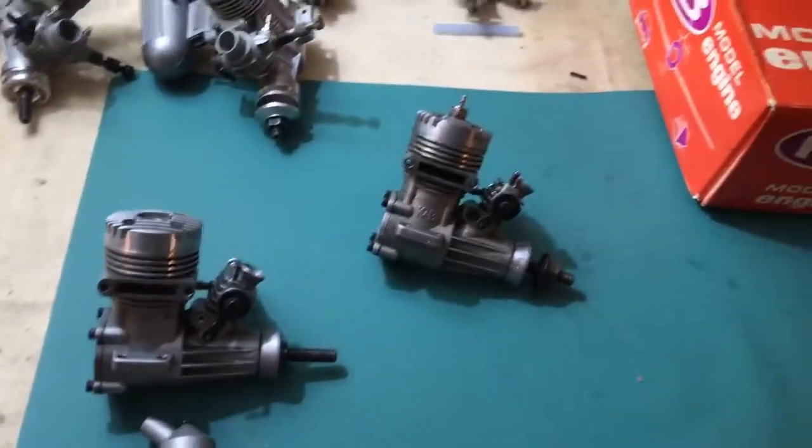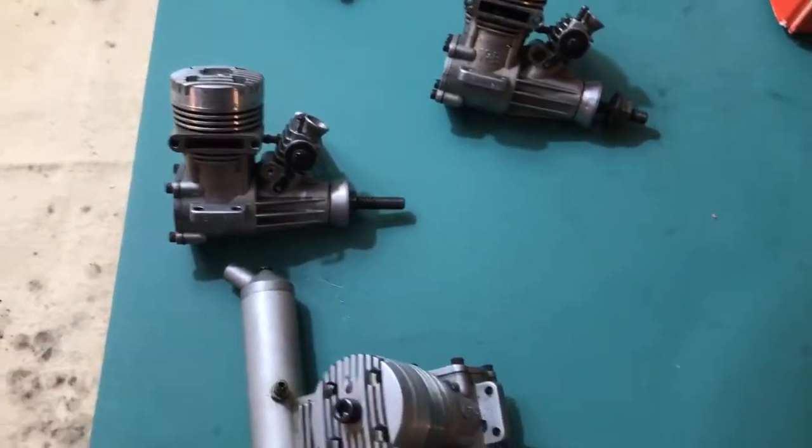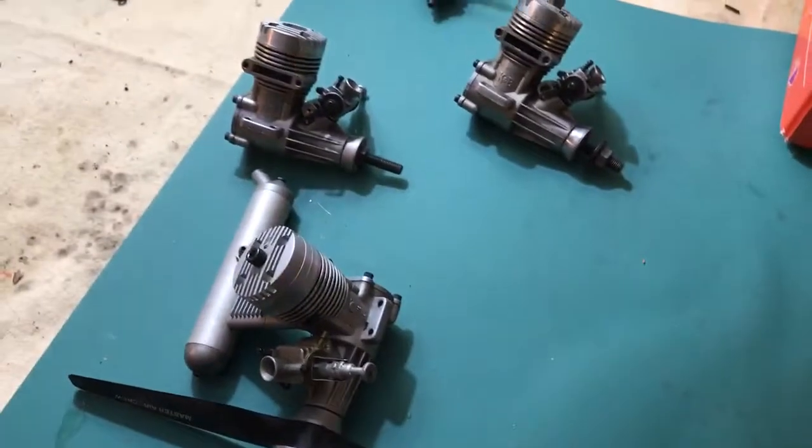Today I'm gonna try to run these K&Bs. So I'm gonna try to go and get my bench set up and try to burn some kerosene.